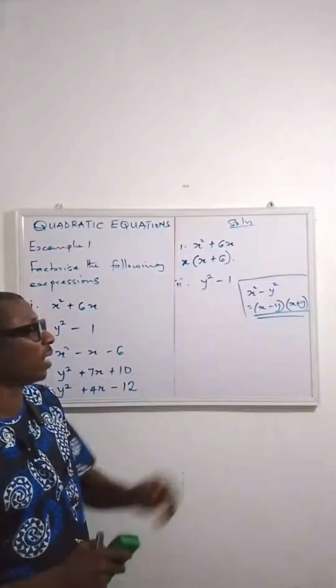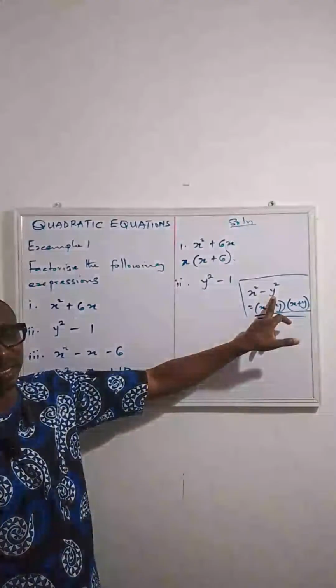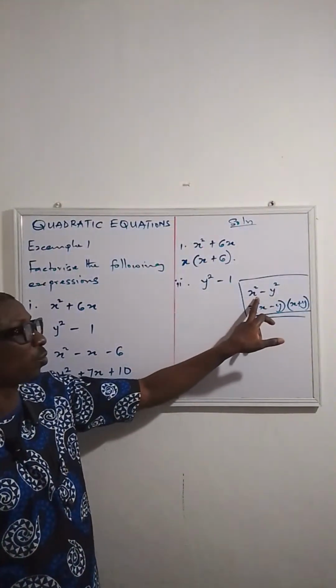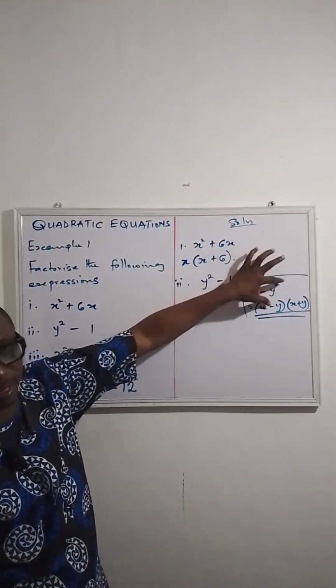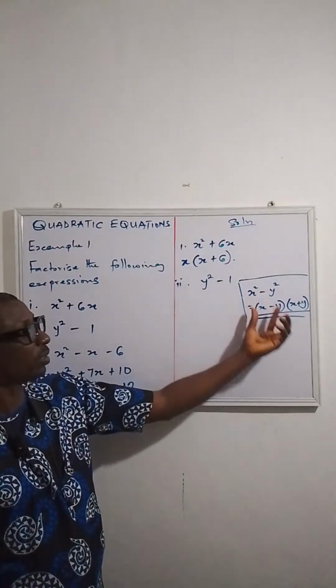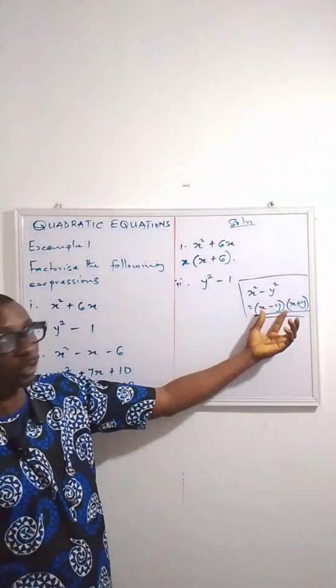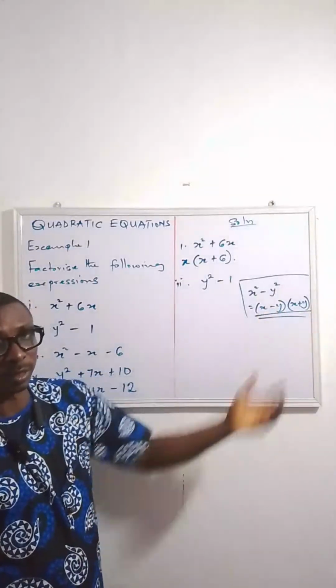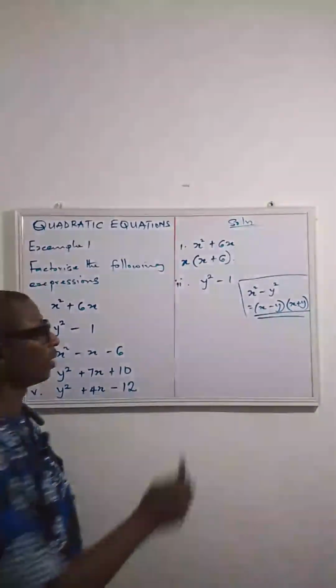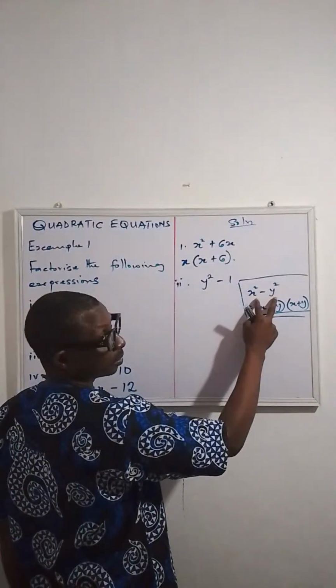So whenever you have difference of two squares, that is subtraction of two squares, we have a square here, and this is another square. So just pick the base, subtract the bases from each other, and also add them, and you put them in brackets. So that's all. Now I'm going to express this one in this form.